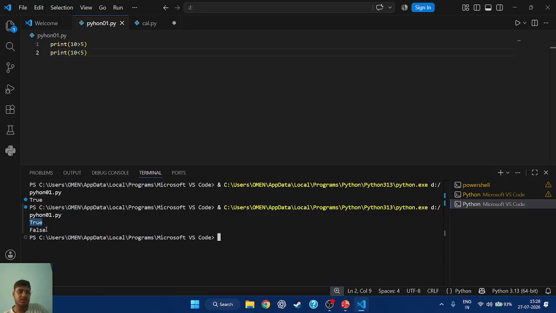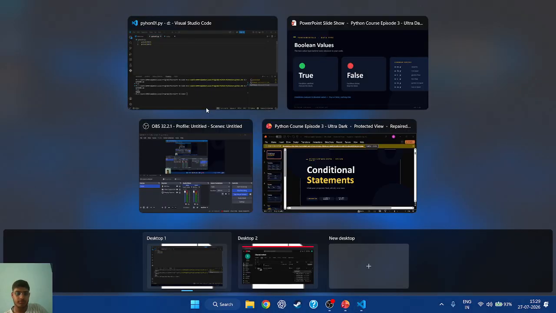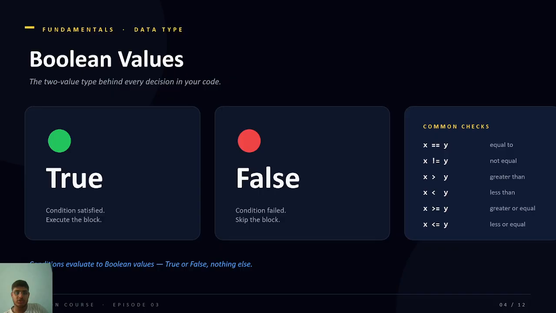For the second statement, it says it is false because 10 is greater than 5 and we are writing 10 is smaller than 5. So this is all about Boolean values.